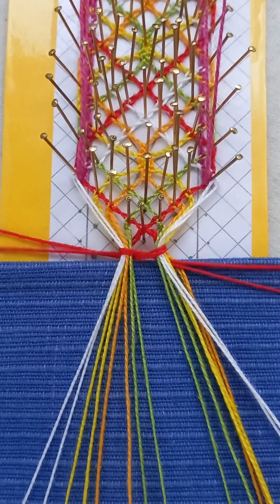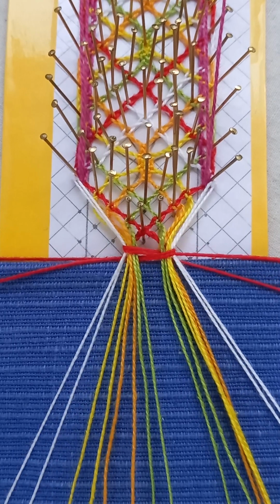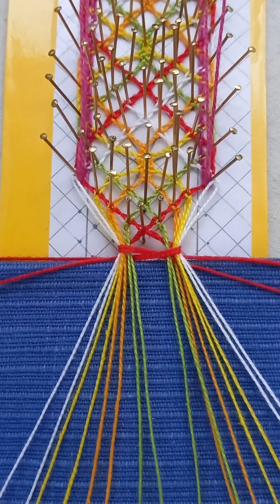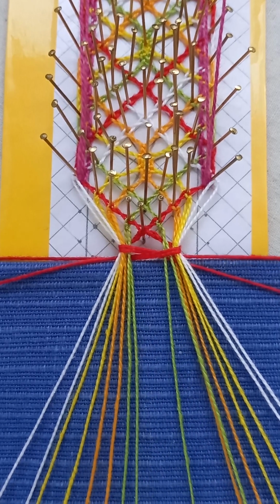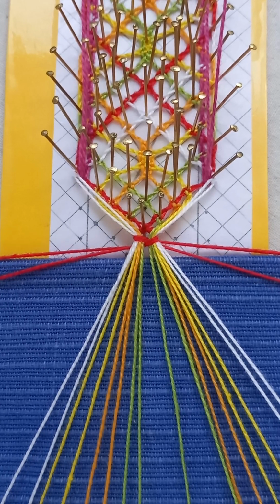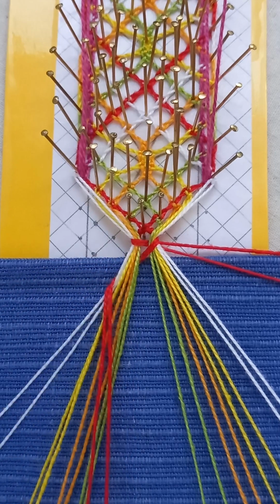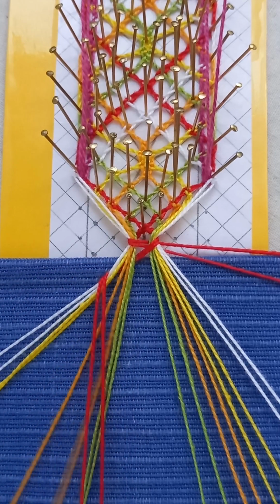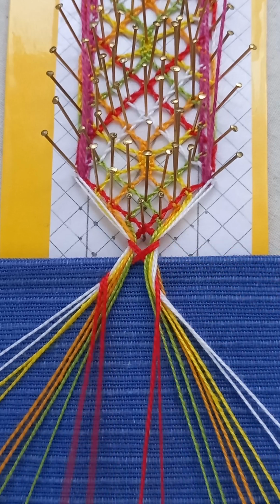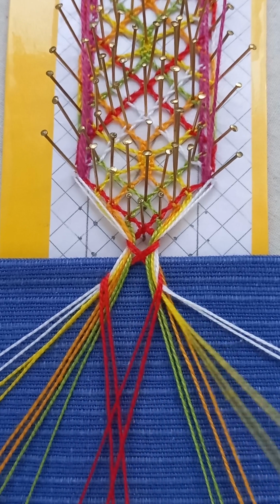And give them a little tug. Okay, and then also pull these ones. Now, it doesn't look like much now, but we're going to keep doing this particular over and under technique. So this one goes into the middle, space these out a little bit, and this one comes over and into the middle, twist, and repeat.